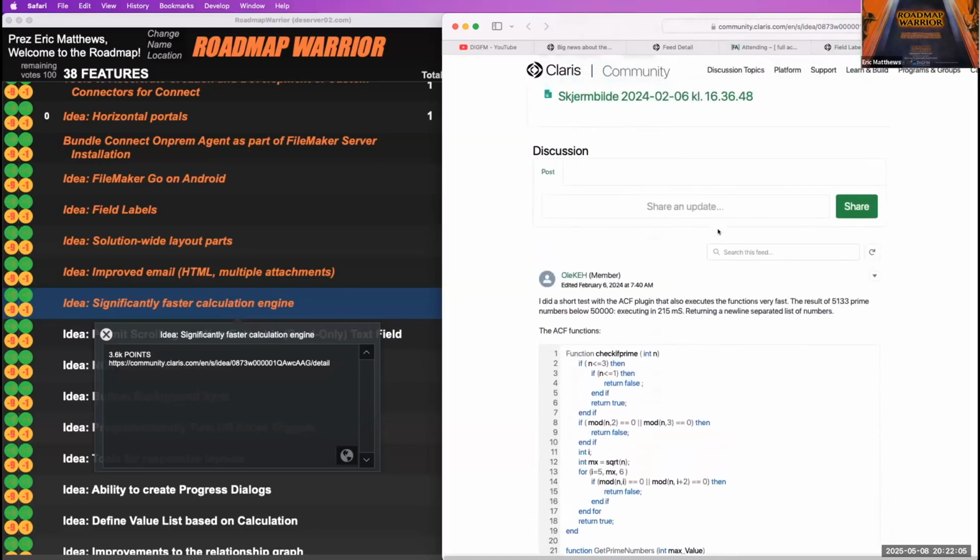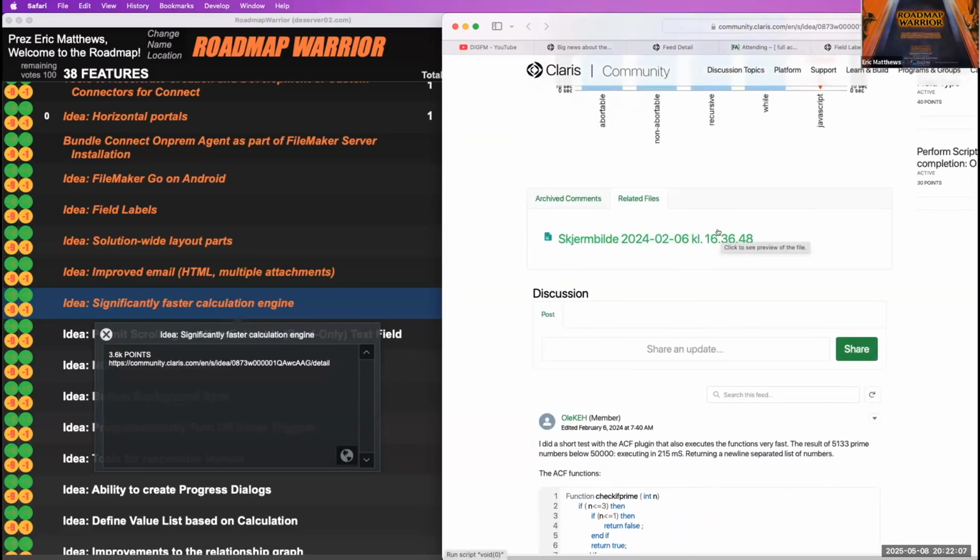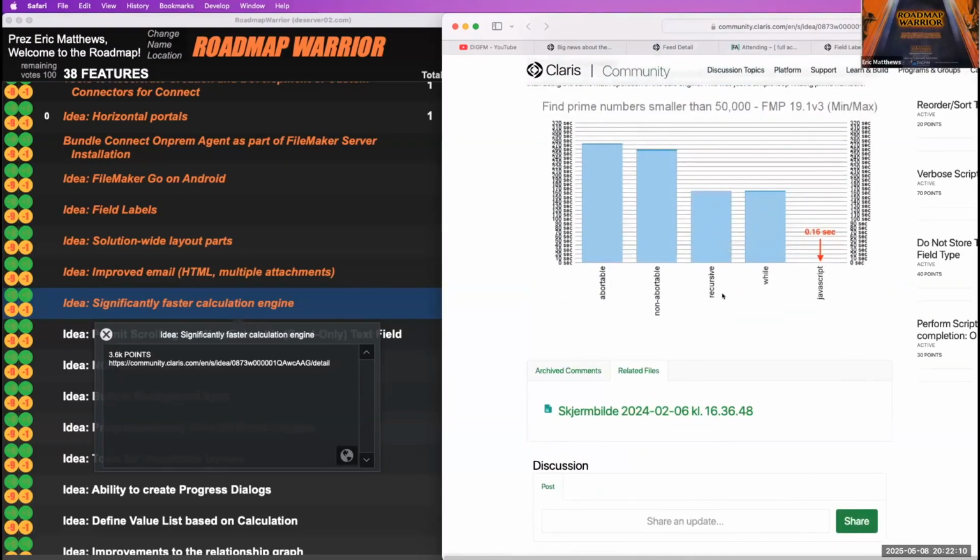Well, to me, I would think an easy answer to this is like, you know what? Put a checkbox on the calculation engine. If you don't like the way we do it, go ahead and send it to JavaScript automatically, and we'll come back with an answer from JavaScript, and you can decide whether you want the imprecise answer or the better FileMaker precision. Well, FileMaker is doing database things. Yeah. Doing the language is tokenized. Yeah. So the two of it makes it not even possible to do what JavaScript is doing.